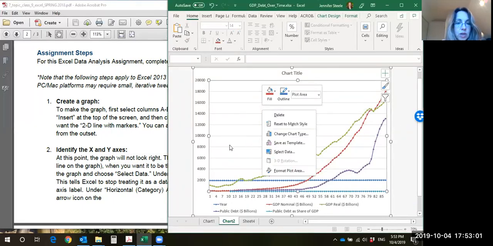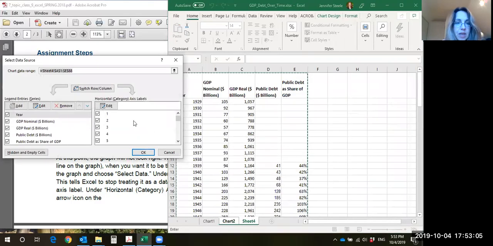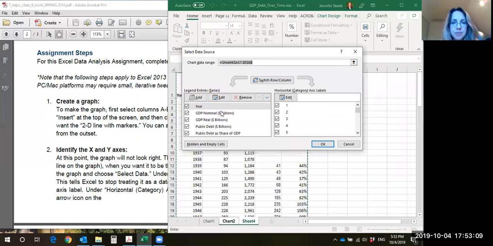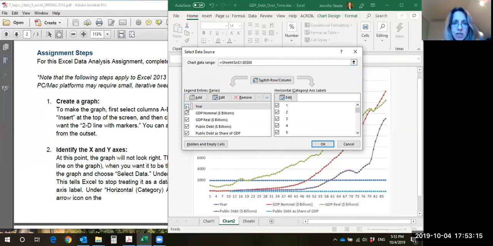So we're going to right click the graph and choose select data. And when we do that, we're going to unselect year as one of our data series. And we're going to change our horizontal axis labels to be the year.